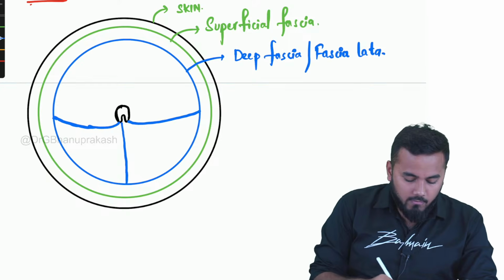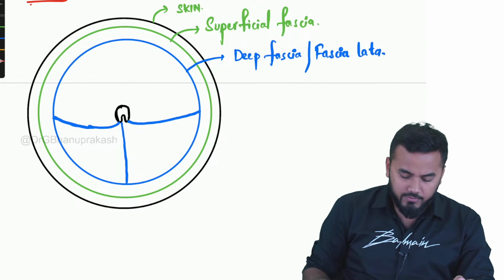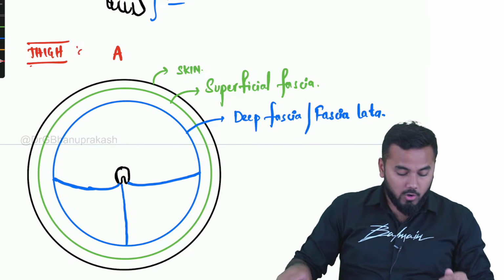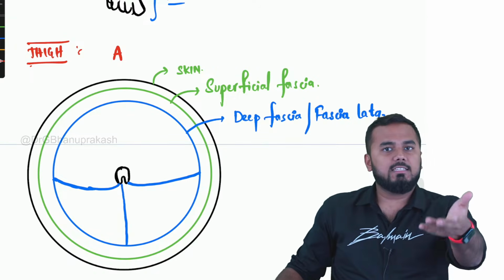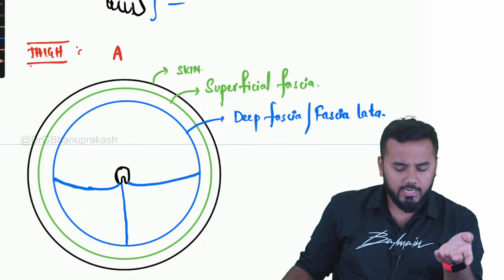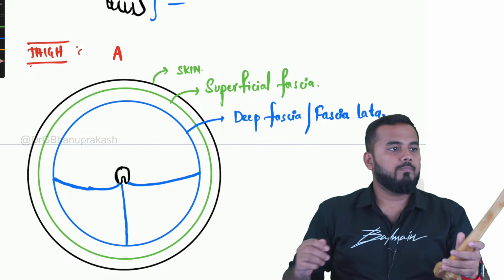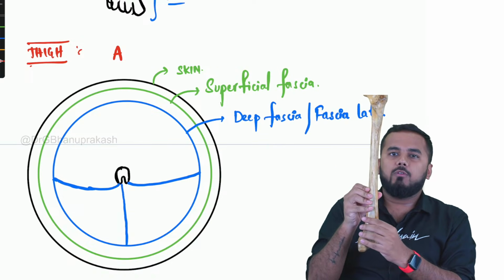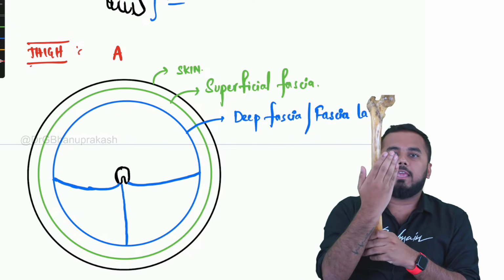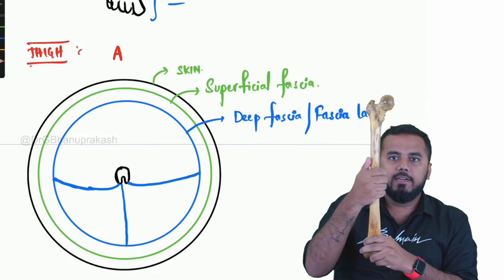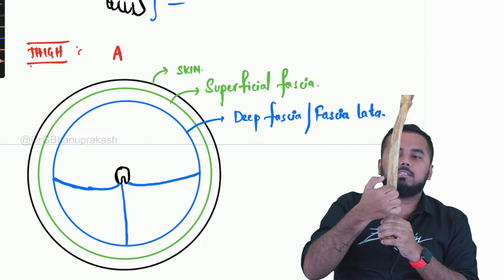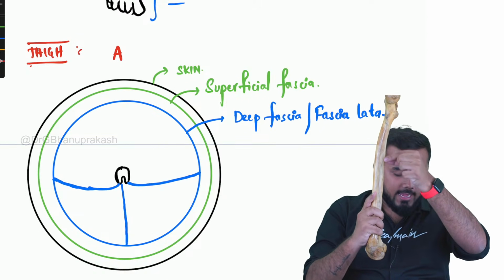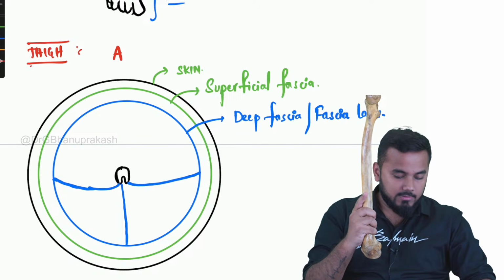One very important thing you all have to remember, guys, is that this is the anterior side. Now you are asking, sir, you have drawn a big circle, how can you tell me that is anterior? Look here, this is a femur bone. Look at the front of the femur and the back of the femur. What is the difference? The front is completely convex, it is rounded. But on the back, can you see a line like this? All of you can see a line here on the back side, right? Give me a yes if you can see this.